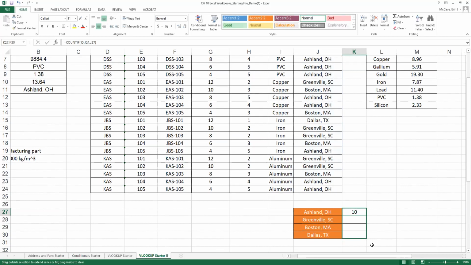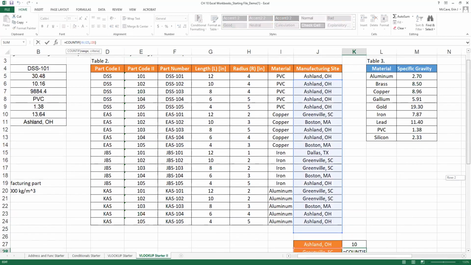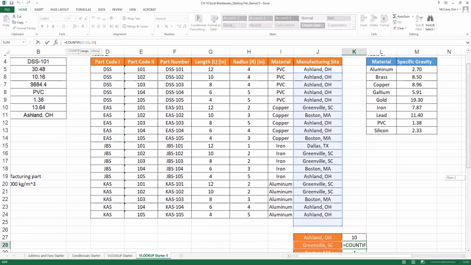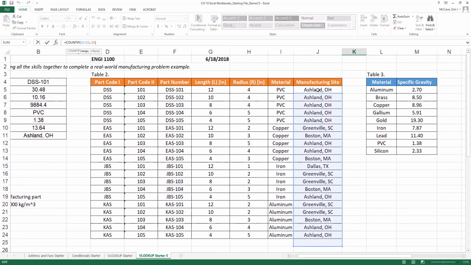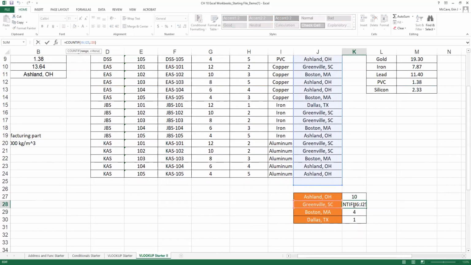So when we copy this down, if we go back and look at our equation and click back, well, our J28 updated and moved down, which is great, but our table is actually off by a count. And it doesn't necessarily impact this count, but if our second one on the list was Ashland, Ohio, it would impact the count. So you want to make sure that you use cell addressing.